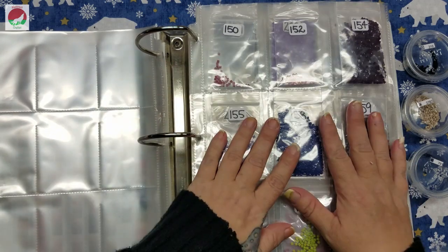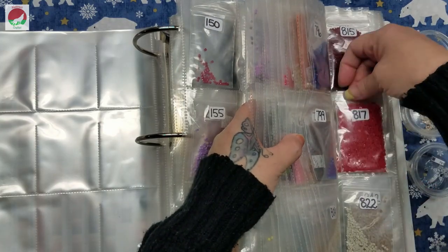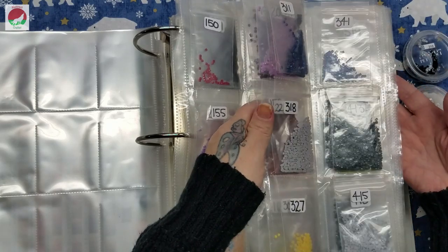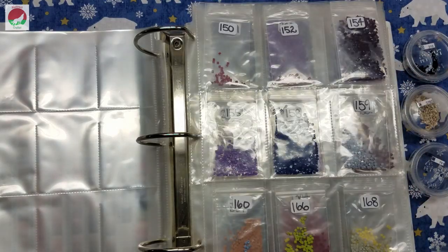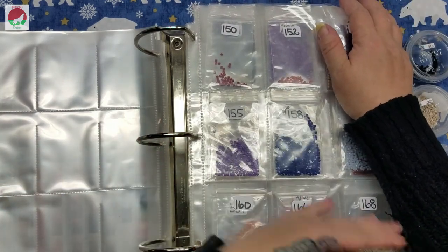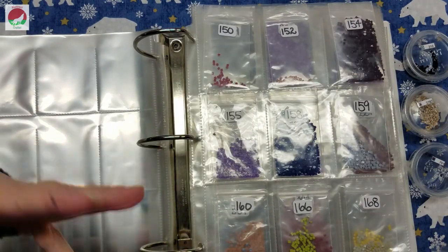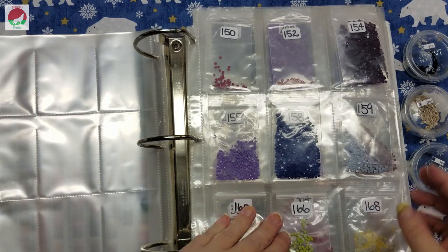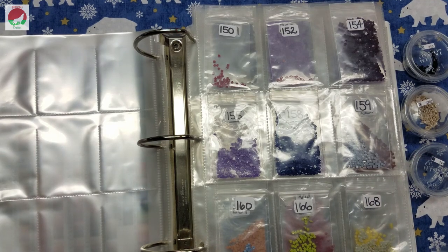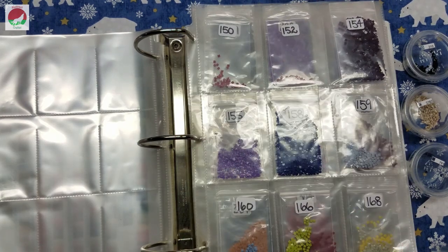But then I have to buy all these sheets, and I'm kind of debating on finding a new system. I just like how easy this one is, but some of the bags are getting really full, and so they fall out a lot. So I'm going to look for something that's a little bit better for storing bigger things. I don't know, we'll see. I've seen a lot of really nice ones. I just have to decide which one I like for me and for storage, going by costs and stuff, what's going to be the best for storing leftovers for myself, and being convenient. I really like this system because it's so visual.